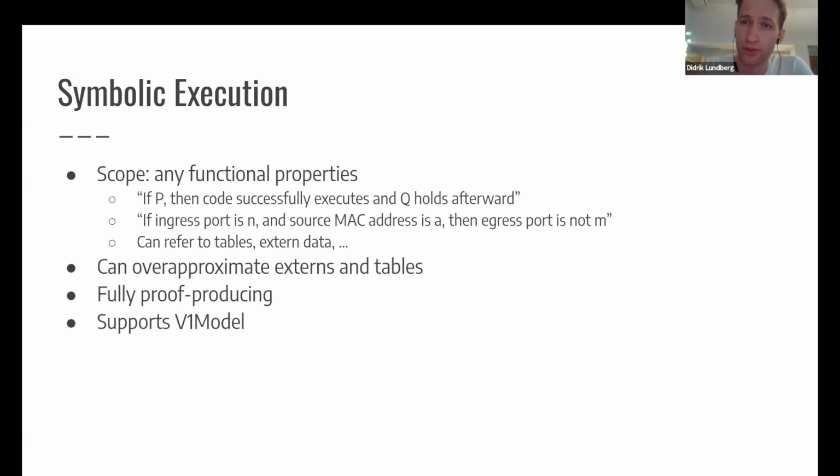And hopefully, of course, the property that you want to prove is independent of the exact values of these bits. But if it is not, then of course, the symbolic executor will also exhaustively consider those possibilities. And this is 100% fully proof producing, so the correctness of these results doesn't depend on any external oracles or anything like that.